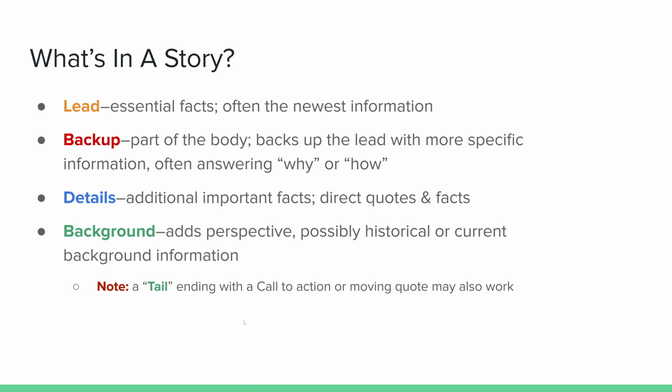Even though in the Associated Press style book they call it the background, it's really more of what we've come to know as a tail in that inverted pyramid, where we need some way to round out the story, either giving our audience a call to action for those stories where we want people to, like if we have a family who is recovering from a house fire, usually we have their GoFundMe information at the end.